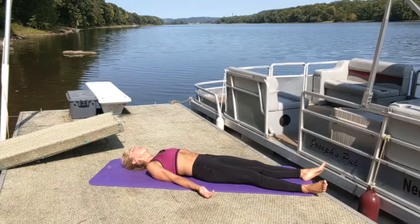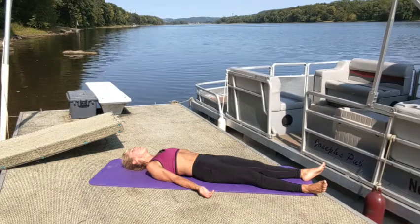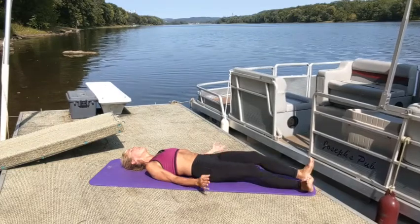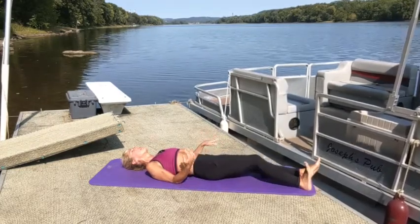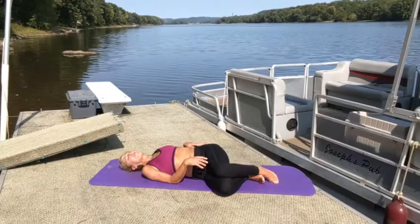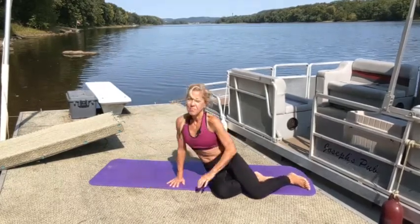And if you want to linger a little longer, that's awesome. I'm going to close us out though for today. So finding movement in your hands and your feet. Coming back to the space. We're going to bend those knees and drop them over to the side. Bringing that top hand over and pushing up to seated.